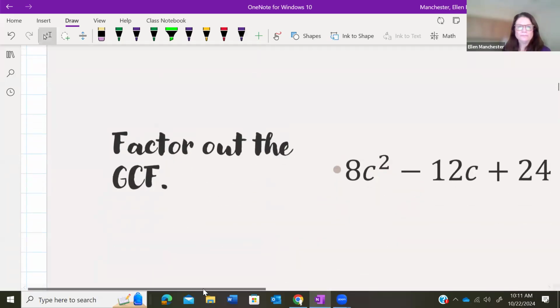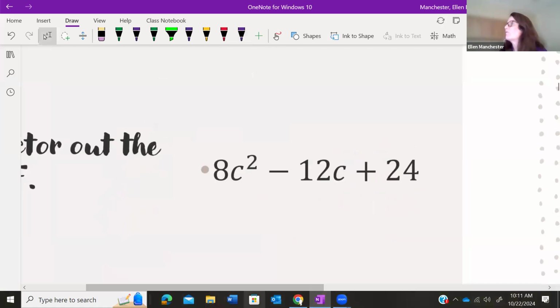All right, what about this one? Look at the numbers first, so what's in common? Okay, does everyone see it? 4 goes into 8, 4 goes into 12, 4 goes into 24. Now, some people will look at that and go, oh, 12, right? Because 12 goes into itself and 12 goes into 24, but 12 won't go into 8 evenly. So remember, your value has to go evenly. It has to be an even division. So we're going to take out 4.